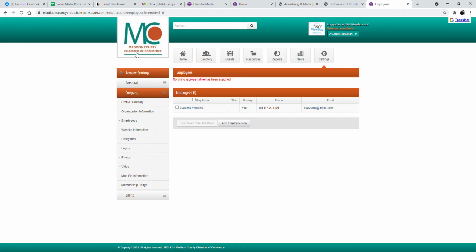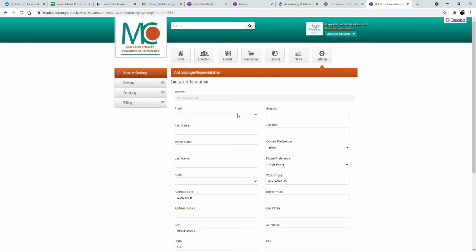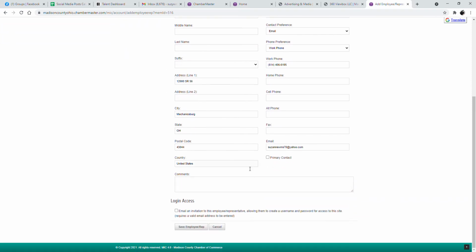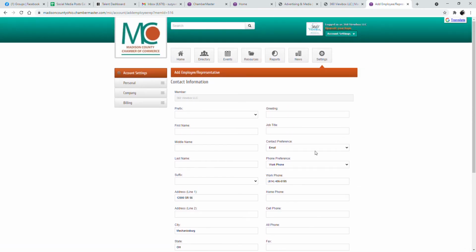The Employees tab is where you're going to add employees in here. Now, I'm already in here because I'm the primary person, but let's say I had a sales rep and I wanted them to be on the public side or the member side. I would add an employee rep, put their information in here so that people can reach out to them for sales, or maybe my HR department. The next thing I would do, at the very bottom, once I've filled out their information, is click here whether or not I want them to have login access. Login access means that they would have the ability to come back here, right here, and make changes to the business.